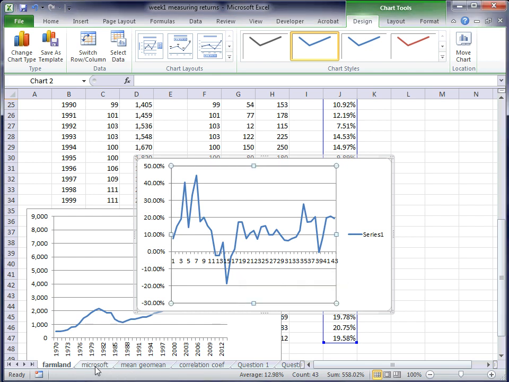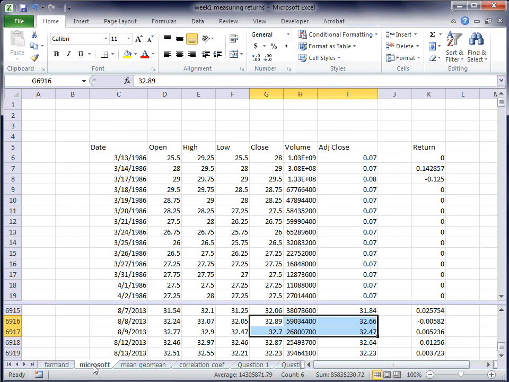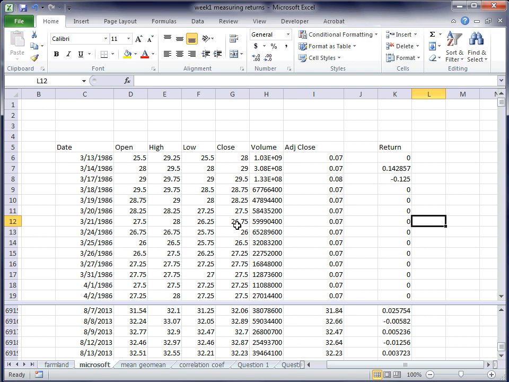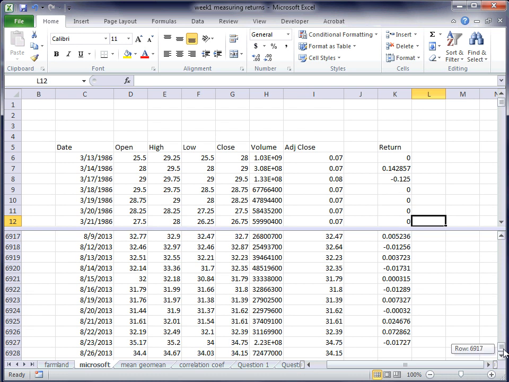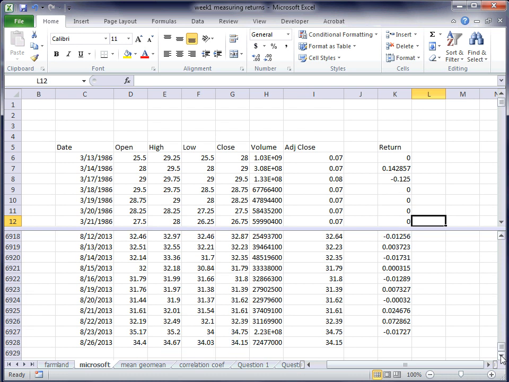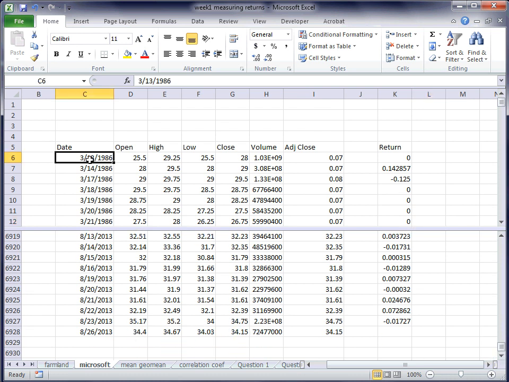Now I want to switch to the Microsoft example here. Here is the completed Microsoft Excel spreadsheet. And I've split the screen again, we have data in here from March 13th, 1986 up to the present, August 26, 2013.